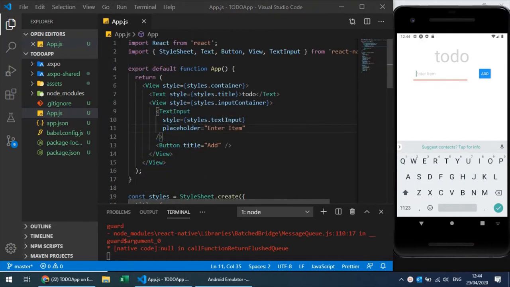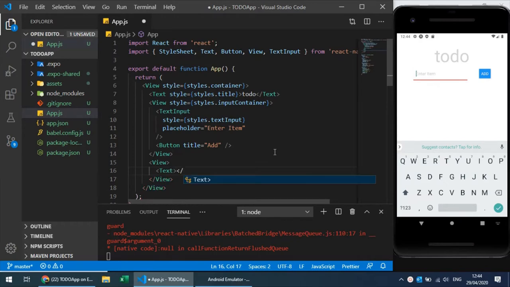So to take the user input and display it somewhere, let's assume that we are going to display it in a view, and inside that view we have a text, and we want to display this over here inside this text. So we need to use the React hooks. In this case, we are using a function based component, so we are not using a state object. In this, we will use the React hook, and as soon as the user types in, because we don't have a variable and object name for this text input, we don't have any ID so that we can access it and display that, we need to use the React hook, so that as soon as the user types in, we update the React hook and then we display the text.